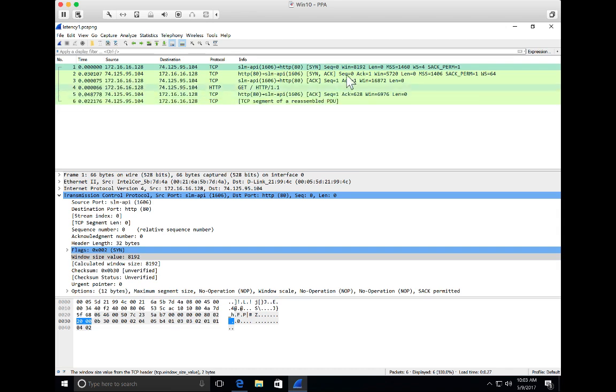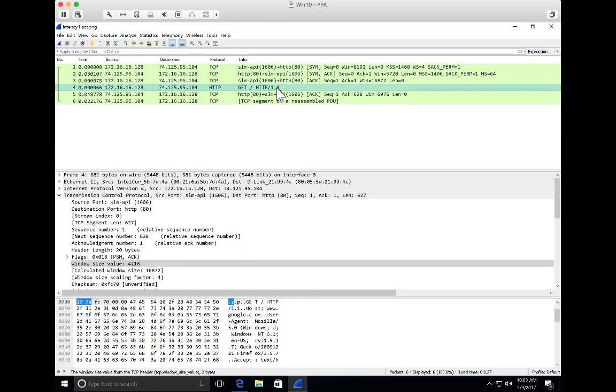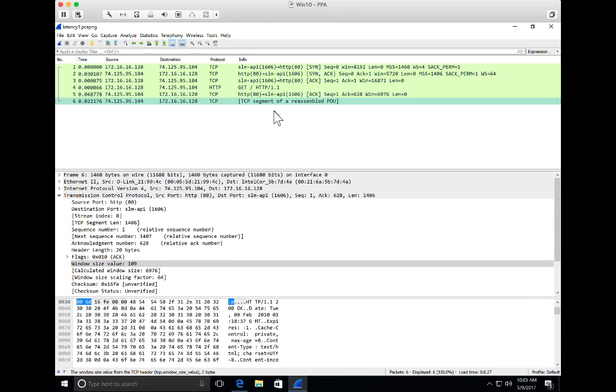So the communication sequence itself is pretty straightforward. We have the establishment of a 3-way handshake, so a new TCP session between 172.16.16.128, which is our web client, and 74.125.95.104, which is our web server. In this case, that's a Google IP, I believe. And then we have a GET request followed by some data being sent back and acknowledged from the server. So it's not the complete communication sequence. We don't actually need that. We just need these first few packets, and that's going to help us determine where the source of latency is.